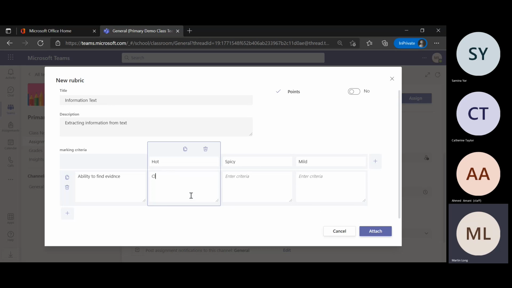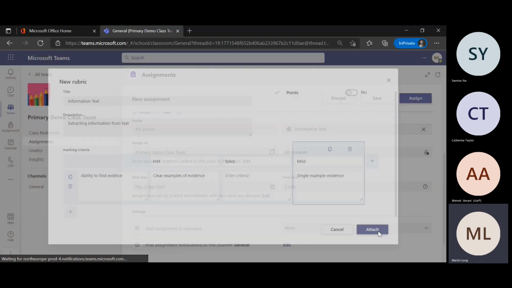So the top end might be clear examples of evidence, and down here mild might be a single example of evidence, and you can flesh that out as much as you want with as much detail, and you can bring in some from your lesson planning, or if you've got schemes that you use with planning in school. So I'm just going to attach that.